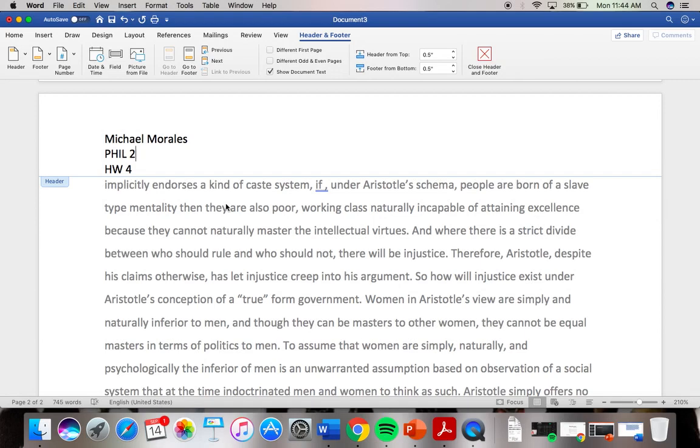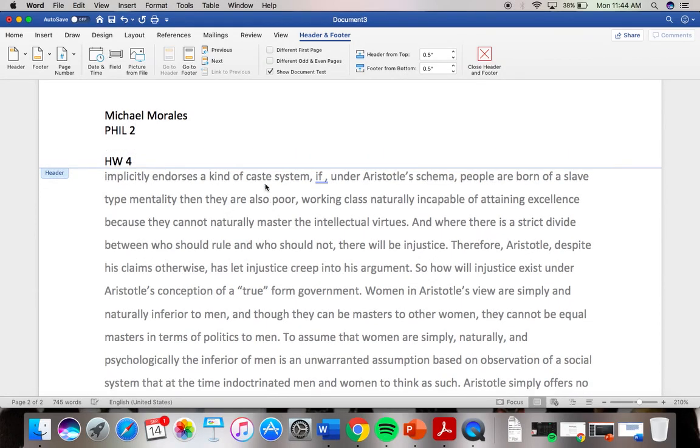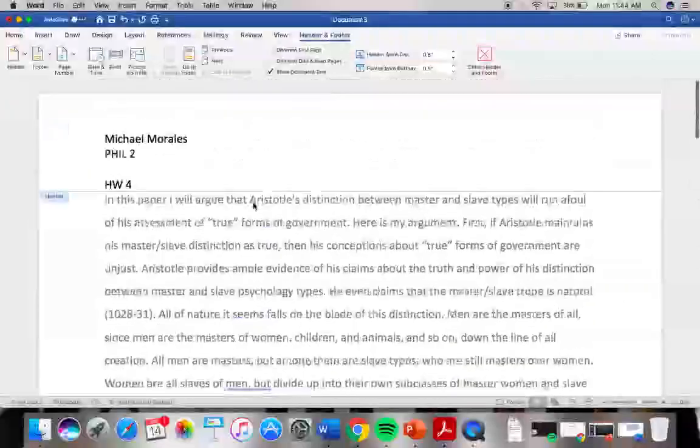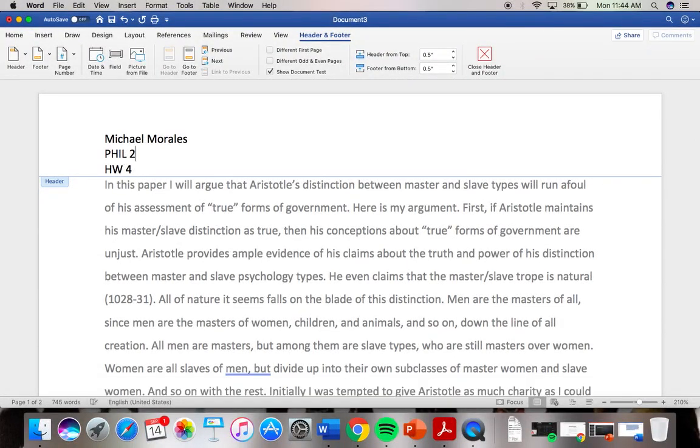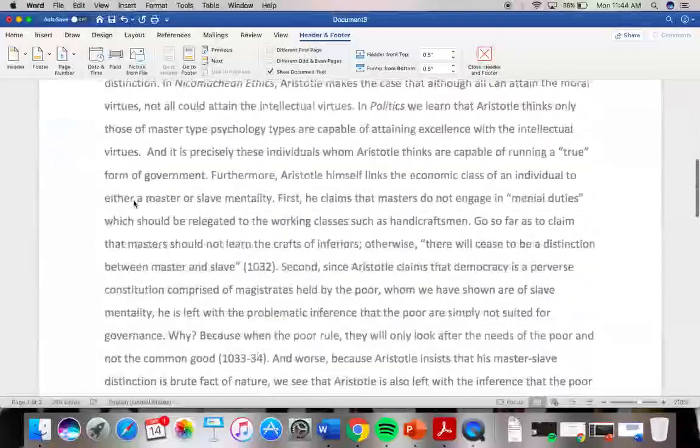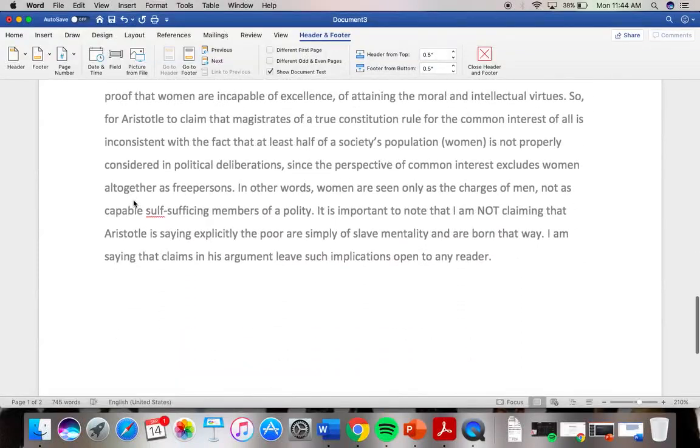And this is literally all I want in these papers. This one is of course a lot longer because I'm very wordy.